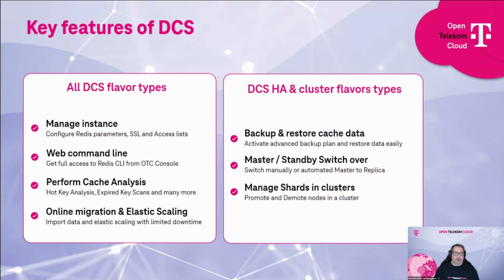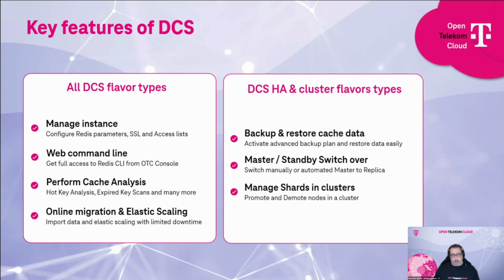Now, the next thing, we want to look a little bit into the key features of the DCS. What does it bring, especially on top of the Redis functionalities, which are provided from the open source community? So what is very convenient on our Open Telekom Cloud is to manage the instances, changing parameters, for example, activating or deactivating SSL, managing the access lists, this kind of things. Then we have a command line interface, which we will also see later on, which is very useful, as well as cache analytics you can perform like hotkeys, expired keys.